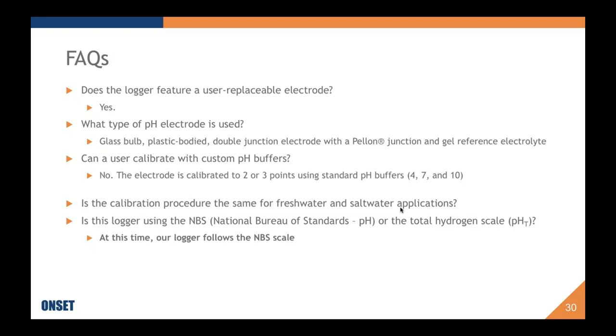Frequently asked questions: does the logger feature user-replaceable electrodes? Yes, it's really nice that you can order a replacement electrode and have it on hand. You do not have to send your logger in for calibration, or to replace the electrode. This is all on you and at your leisure. It also features a user-replaceable battery. Same thing, you don't have to mail it in and be out a logger while you're having a battery replaced.